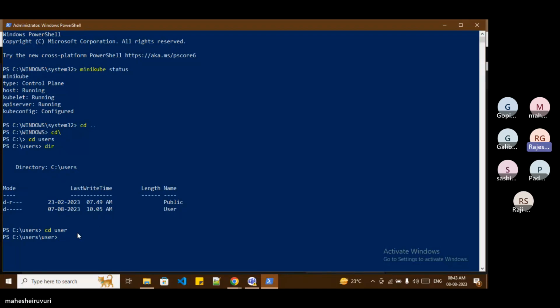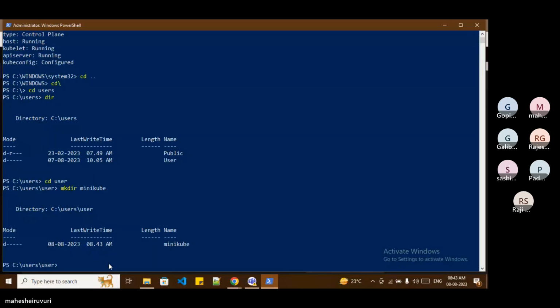Now here we can create a file. From this location, you can create a directory called minikube by typing mkdir minikube. Hit enter. Perfect. Now go to that directory location from the GUI, not the command line.